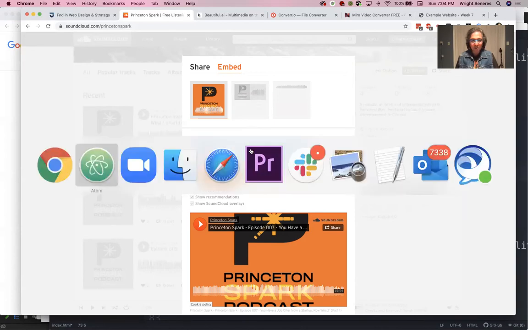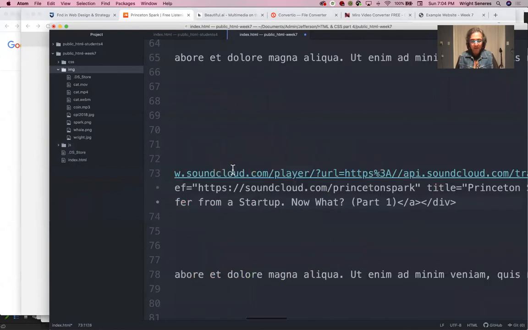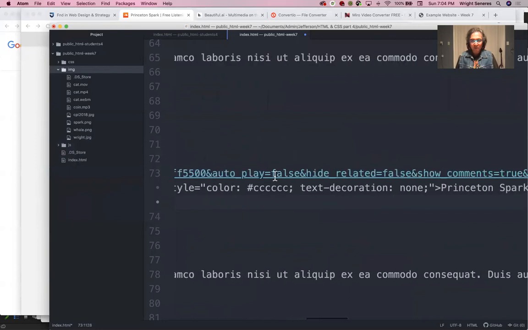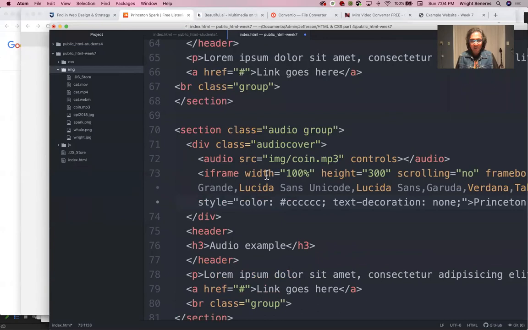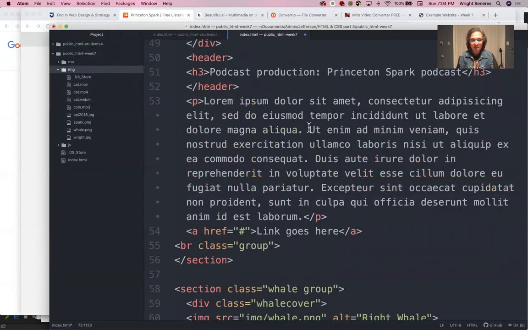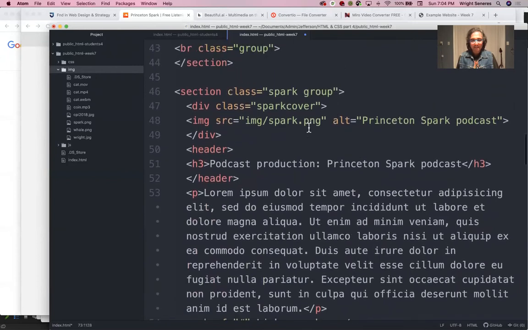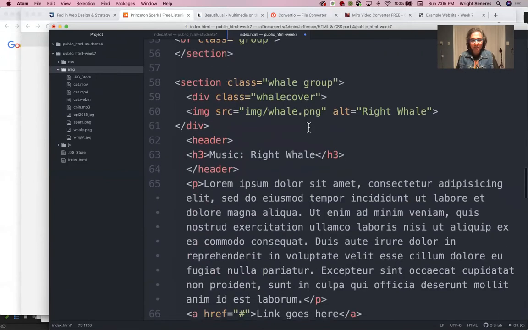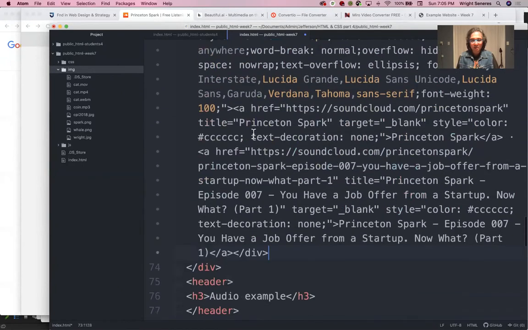And then I'll go back to Atom and paste it in underneath the first audio one that we wrote. So here's all the code here. You have to scroll to the right to see it all. And here's a trick in Atom. If you want this to all fit on the same page, go to View, toggle Soft Wrap, and now it all fits in your window. So down here is what we just added. So here's our iframe. It's all good here.